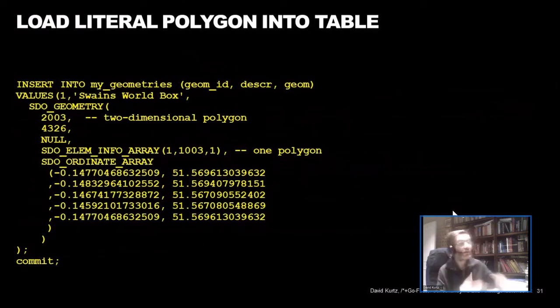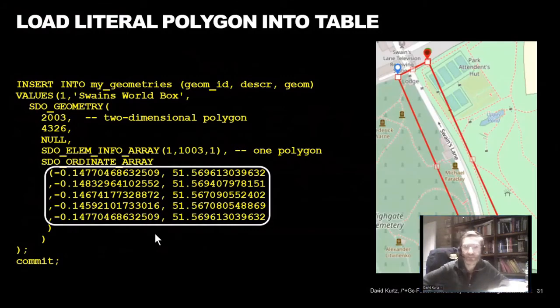Now, when I did this with routes, I had a bit of trouble with some of my route tracks drifting away too far from the route. So then I did another kind of shape. I drew a box around Swains Lane, with just 4 points, but there are 5 points there in my geometry because I need to close the shape by making the 5th point the same as the 1st point. There's my box drawn around Swains Lane.